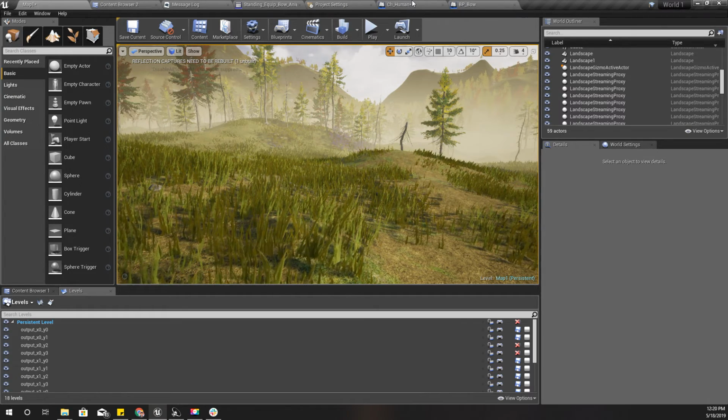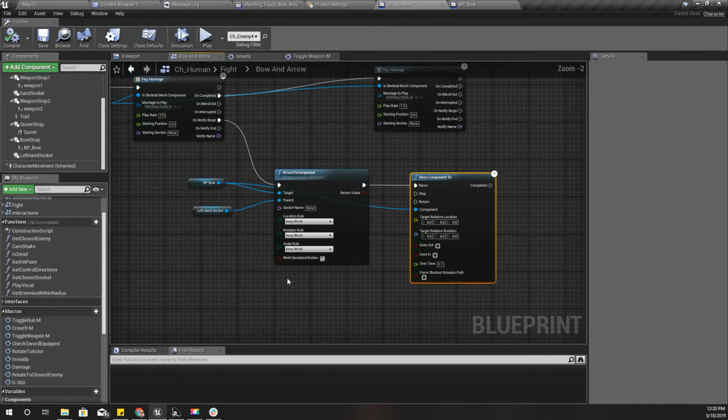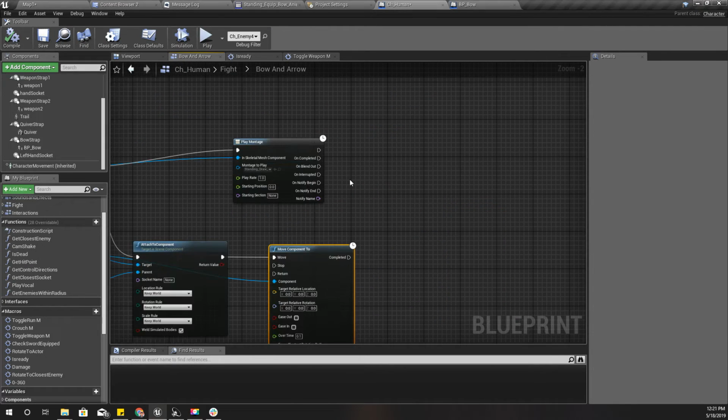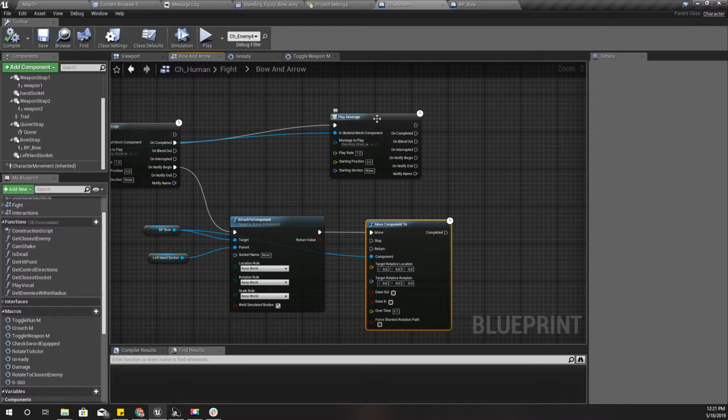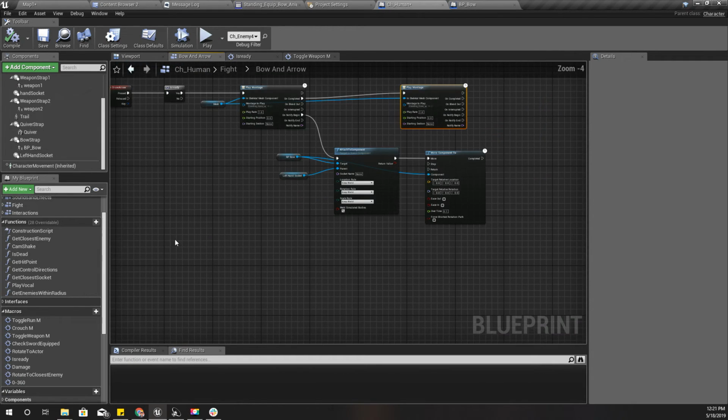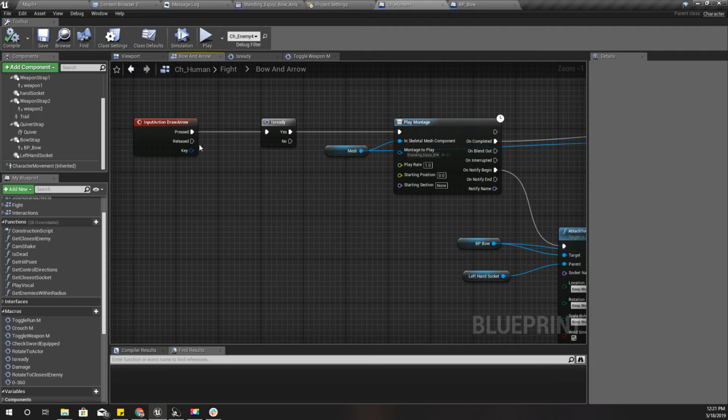So let's do that part also. And before that, if I already have some weapon in my hands, I should put it back into the weapon strap, and I'll come to that later after doing this part.